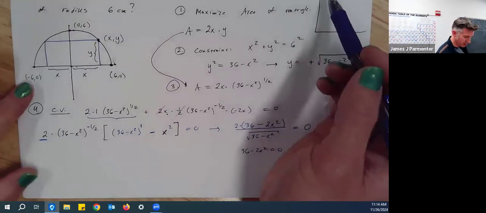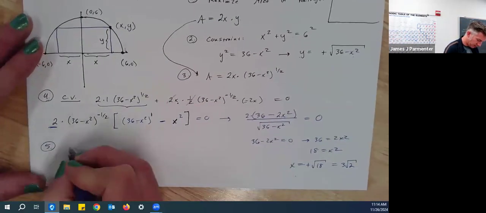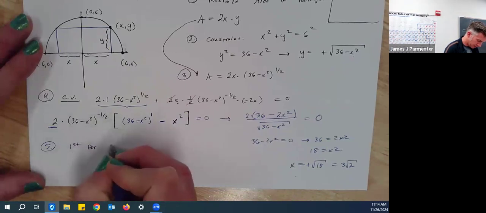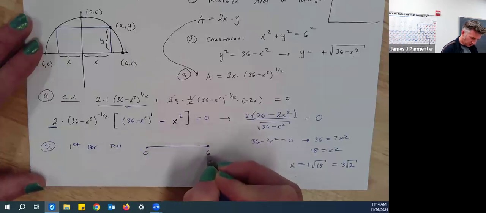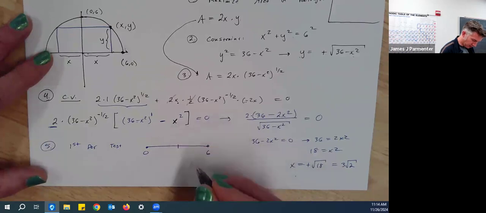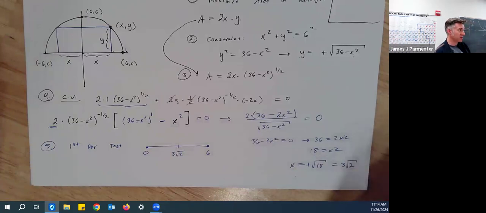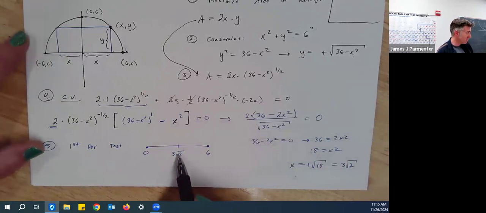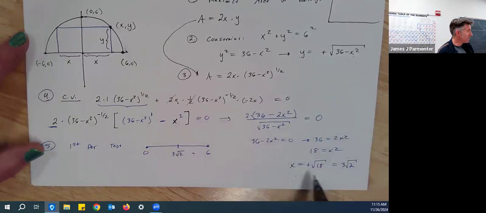This is why we talked about the domain a little bit up here. So looking at the first derivative test to check if it's a maximum, well, we're going from 0 to 6. Our critical value is root 18 or 3 root 2, which is between 0 and 6, right? Root 18 is definitely smaller than the square root of 36, which is 6. Picking a number bigger than 3 root 2, I'm going to pick 5. How do I know 5 is bigger? Well, root 2 is about 1.4, 3 times 1.4 is about 4.2. Or really, root 18 is less than root 25, which is 5.